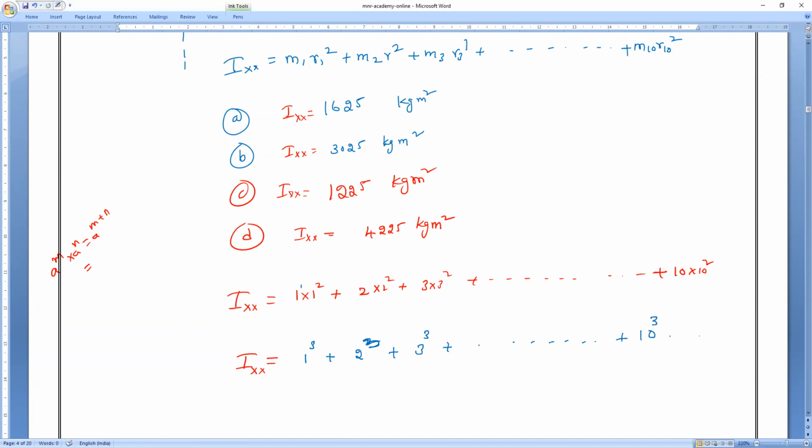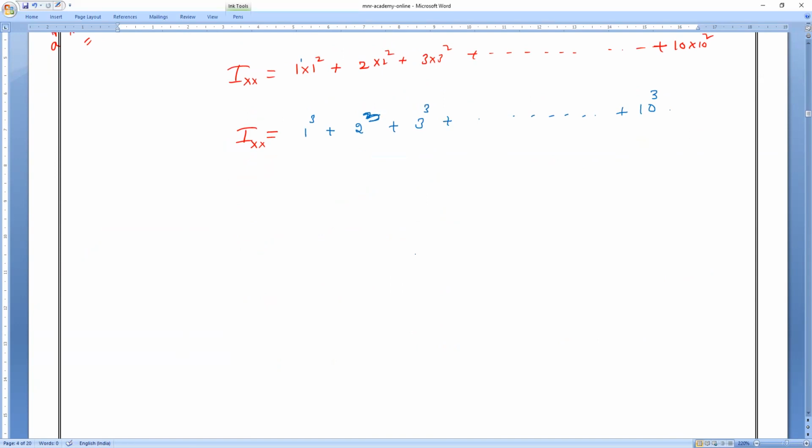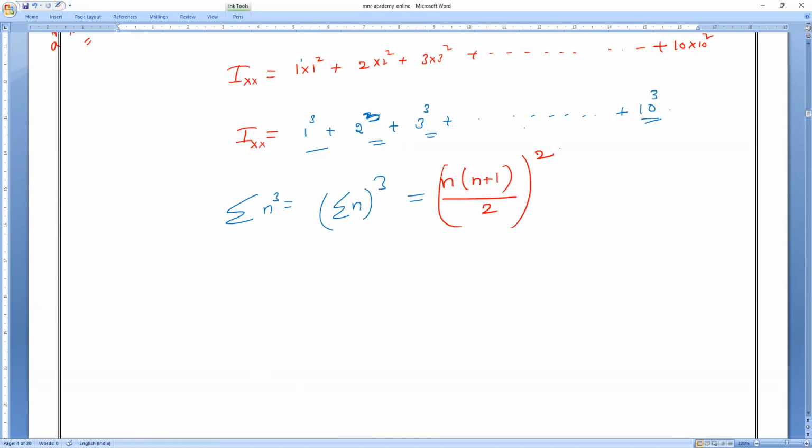Okay. Now if you all observe this, you might have studied one relation in class 10 arithmetic. It is the summation: 1 cube, 2 cube, 3 cube, 4 cube, up to 10 cube will come. So for the summation of n cube, there is a formula. Anybody can remember and tell me? In 9th class we used to study arithmetic progression, geometric progression and all. The formula is n into n plus 1 divided by 2, whole square. Please learn it. So the summation of n cube is n into n plus 1 divided by 2, whole square.